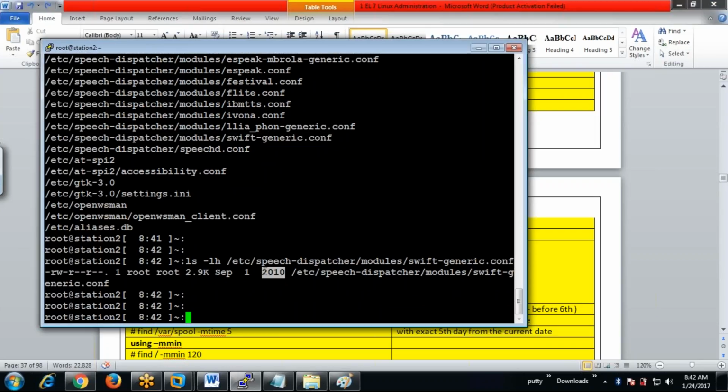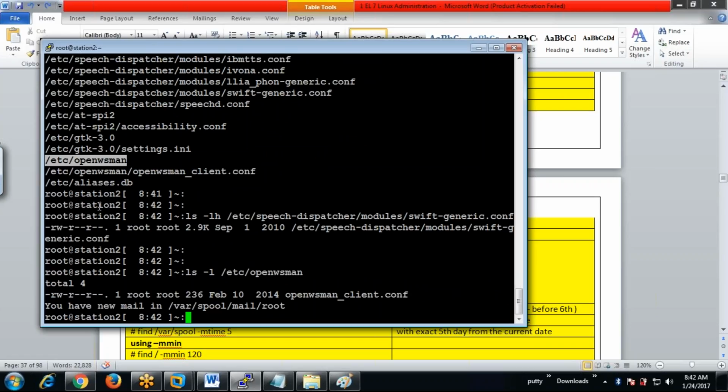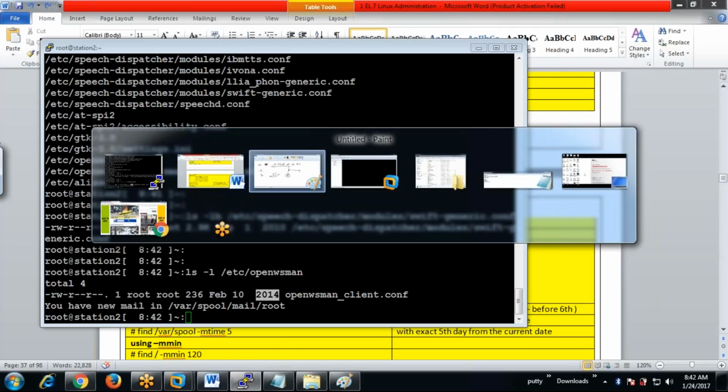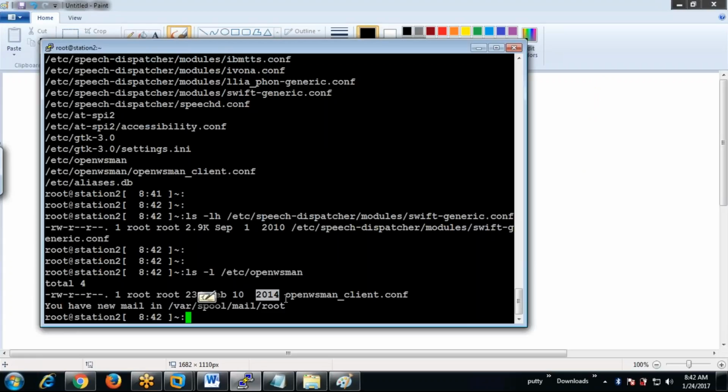September 1. Another file, ls hyphen l. This is February 10. As plus sign, so we have used the plus 2 here. So it categorizes the date.